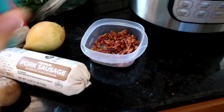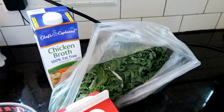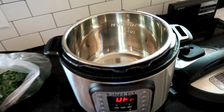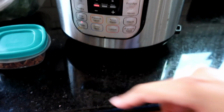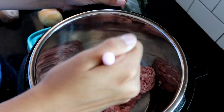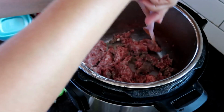So linked below is the actual recipe that I use as inspiration, but I'm going to show you all the ingredients that I have here. I had breakfast earlier this week, so I saved 3 pieces out from the bacon I made, and I chopped it up knowing that I was making this soup. Then I also used potatoes that were getting a little older. That's a great time to use vegetables that are shriveling a little bit or slightly dehydrated, obviously not rotten, because you can rehydrate them with the soup, but they also don't go to waste.